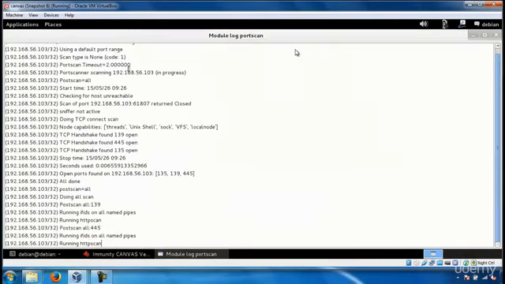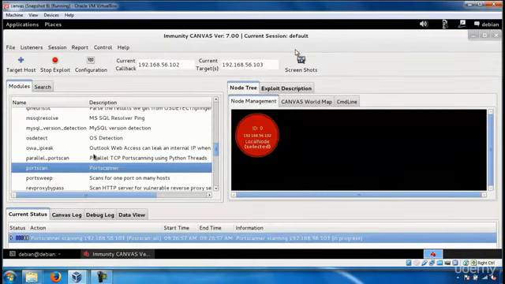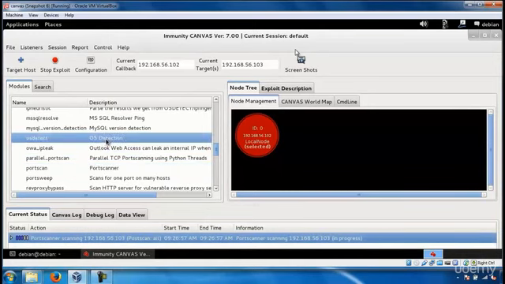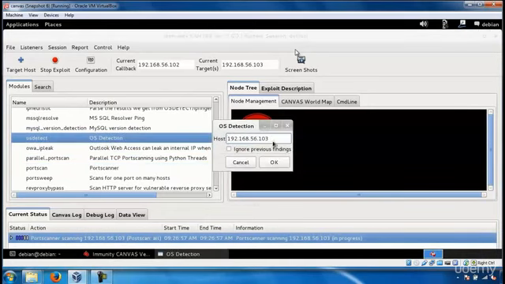You can see it is showing all the ports that are open. It's found that 135, 139 and 445 are open. So let's run an OS detection scan. Let's give the IP address and hit OK.